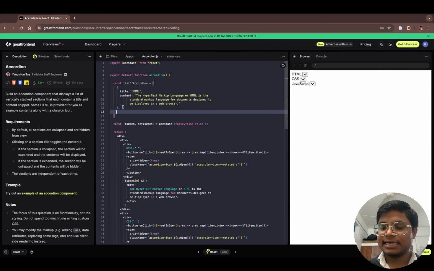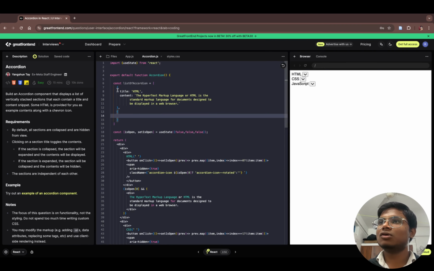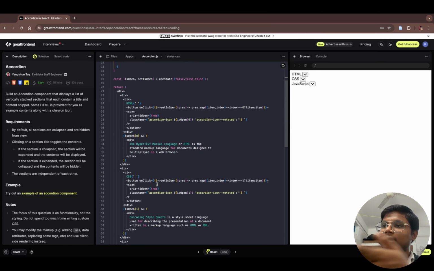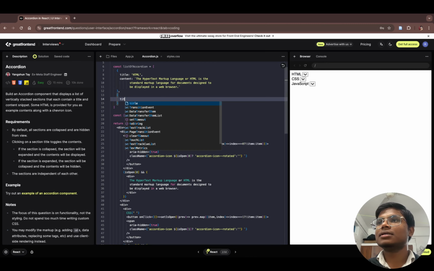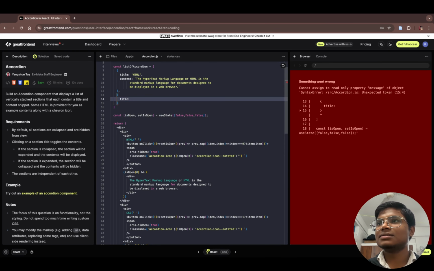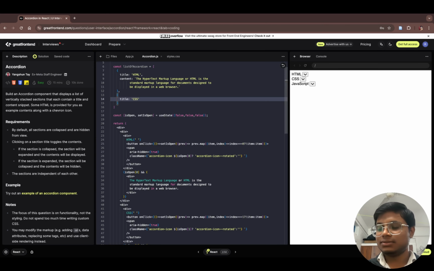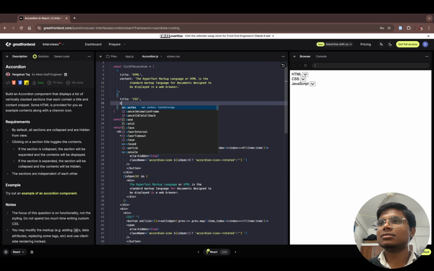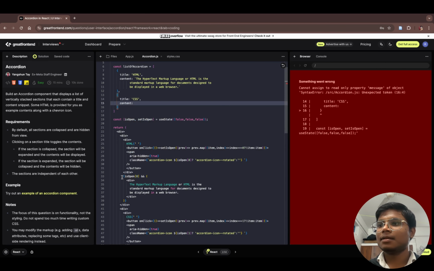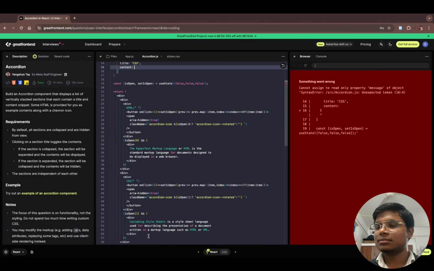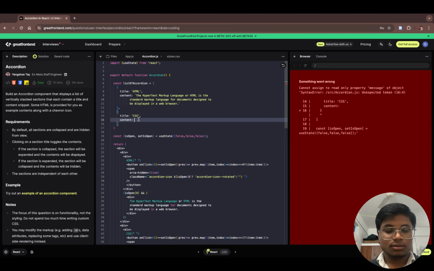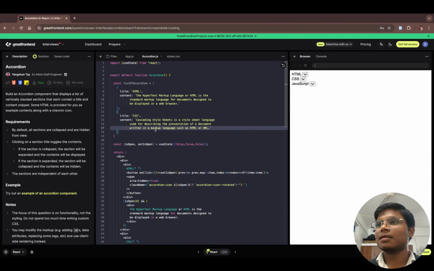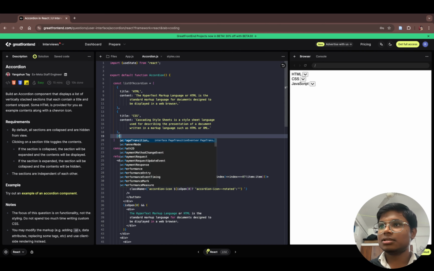Now let's create a second object. We can solve for this one, and we now have the content for the other. We will just put those elements here similarly. Firstly, the title is CSS, and then the content. The content is nothing but this, command X, and string literals, and just making another object.